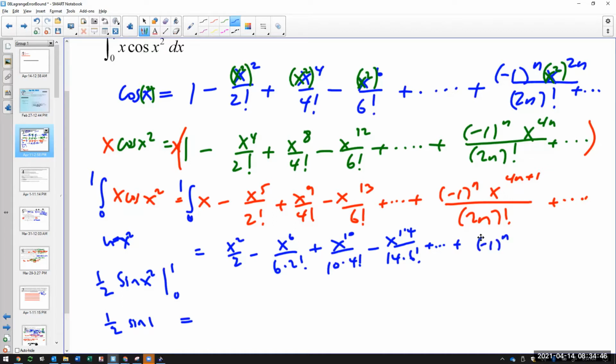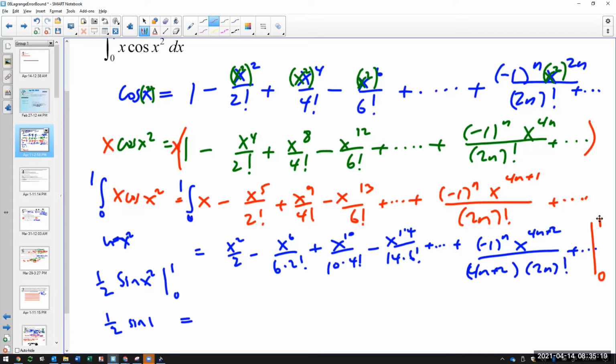All right. What happened to each of these exponents? Add 1. Okay, what's 4n plus 1 plus 1? All right. Then how do I express this 6 and this 10 and this 14? Yeah, it's the same number as this up here, right? This is 4n plus 2. So I'm just going to copy that number down here. And then, do you see I didn't change this 2n factorial, so I can just keep the 2n factorial plus dot, dot, dot. Okay? But don't forget, I also need a bar, right? From 0 to 1 here.